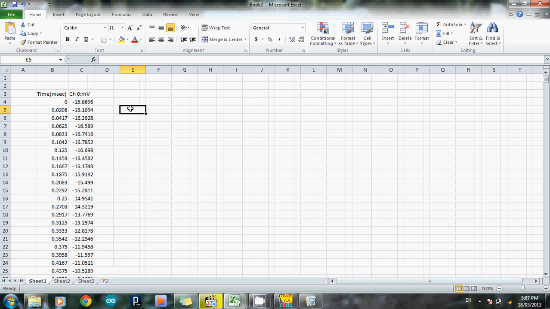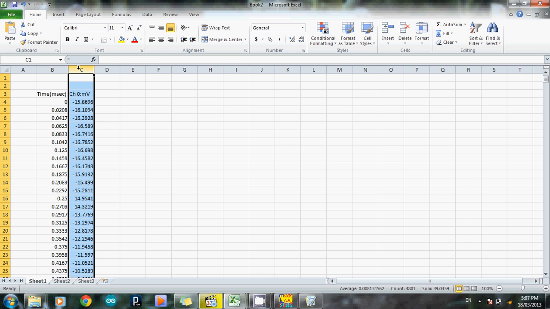And when I do that, I get two columns of numbers. The first is the time in milliseconds. The second is sort of like the amplitude of the wave in millivolts. So the bigger the wave, the bigger the reading in millivolts. Okay, and what I want to do here is insert a column between these two to put the time in seconds rather than milliseconds.